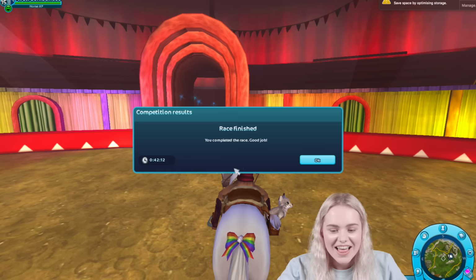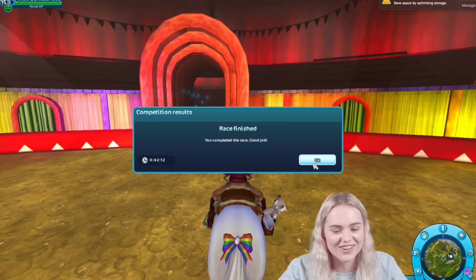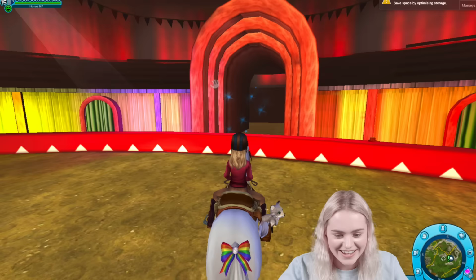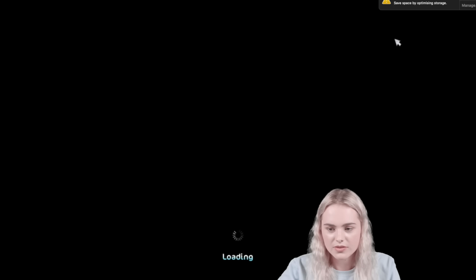I think I was just going too fast and I went too fast around the corner. I just missed one of the arrows and then I got lost. Okay, so we're all good now. I have completed the pole bending. Probably not as fast as other people, but we've done it, guys. Okay, so let's leave the tent and I think we can claim our reward now from the circus guy.